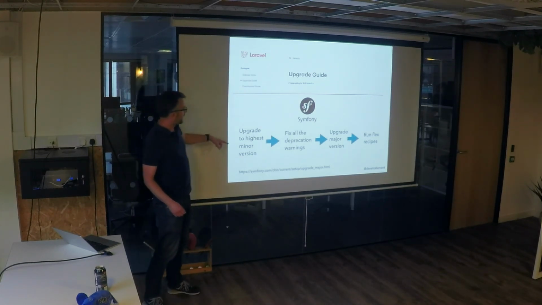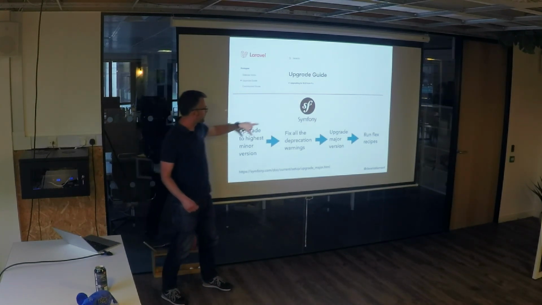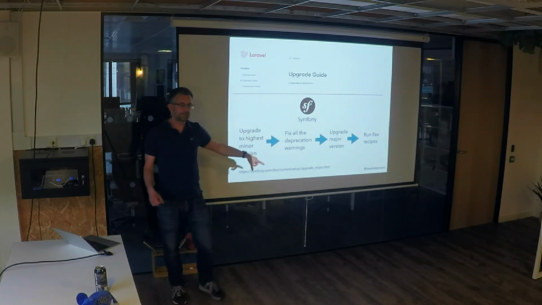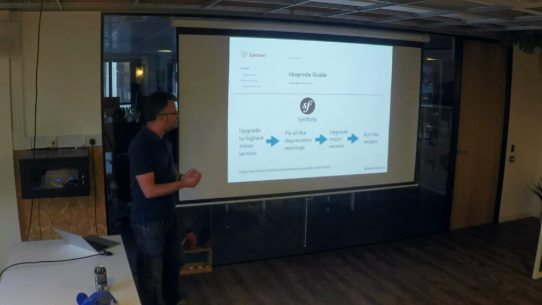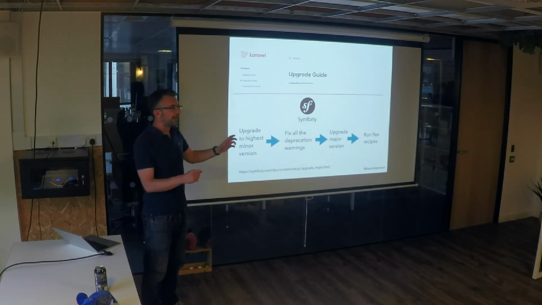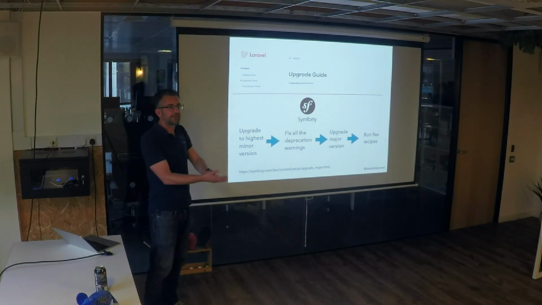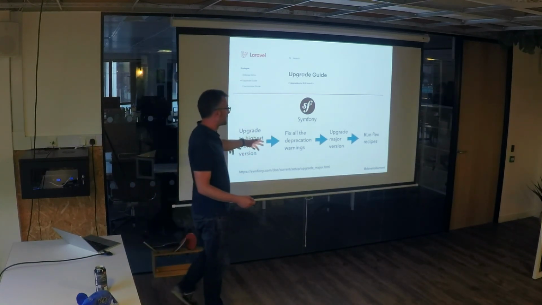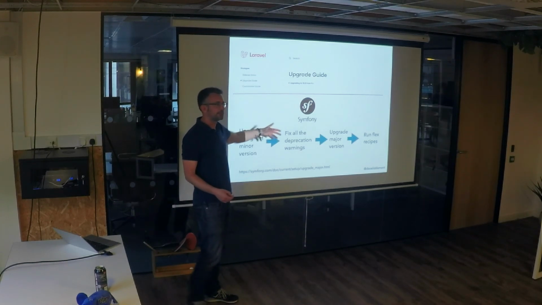And of course, the Symfony thing, the key thing is to fix all the deprecation warnings. So you would get a deprecation warning by running the code. And this is a case where the greater the test coverage is, then you would just run all your tests. And all your tests would then trigger all the deprecation warnings for the code that you needed to update.